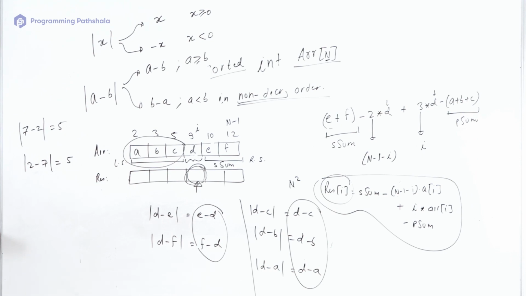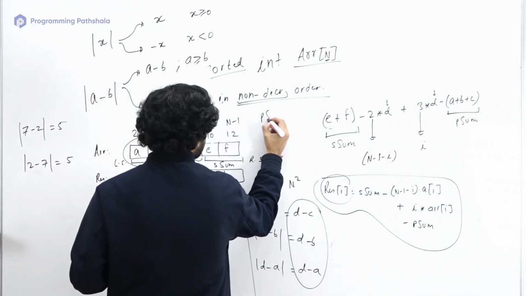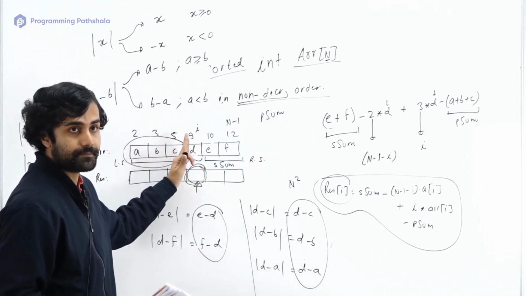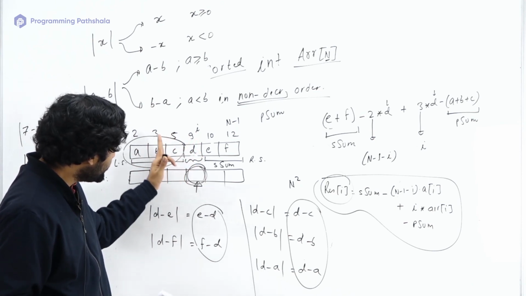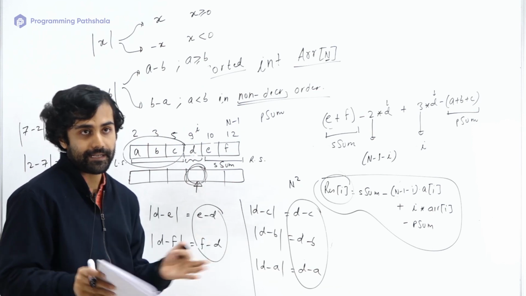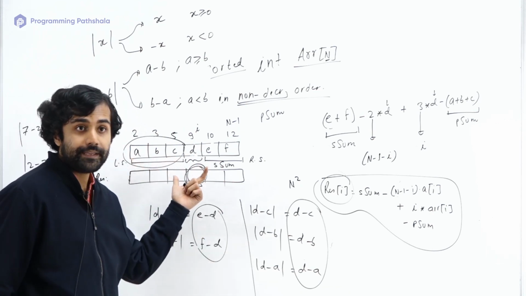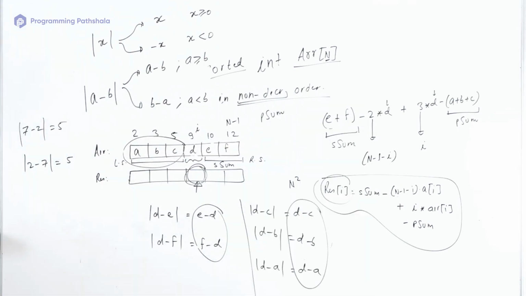So you know that you can have a variable called prefix sum, and you can maintain prefix sum while moving from here. Whenever you move, prefix sum will simply be equal to the previous prefix sum plus the current element. That's how your prefix sum moves. And whenever you have a prefix sum, can you also somehow get to know your suffix sum? Of course you can use order n space, in which you have a prefix sum array and a suffix sum array.